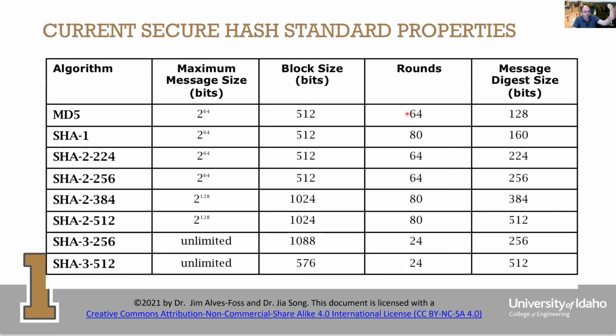They use multiple rounds of going through these messages to calculate things. So this shows the number of rounds. SHA-3 has far fewer rounds, but is more complex. For the block sizes, these use 512-bit blocks as input. These use 1024-bit blocks. These use something a little weird, but you don't always have to be a power of 2.